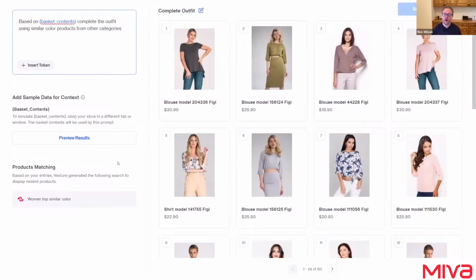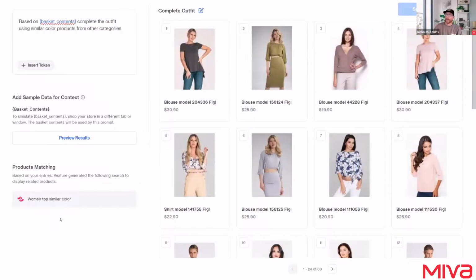One of the questions that came in is that since this is using ChatGPT, if it's down, would the feature be down? No, ChatGPT is what's used during the prompt creation, but the actual results are coming from our local Vexture AI index. So ChatGPT being down would change your ability to play with these features in admin while it's down, but it would not change your ability to display results on the shopping side.